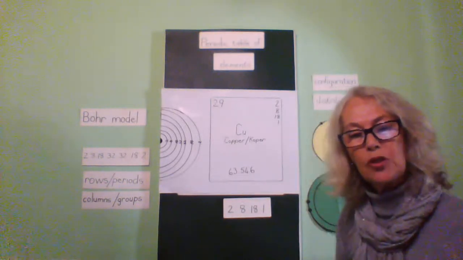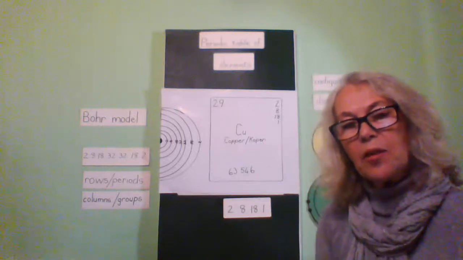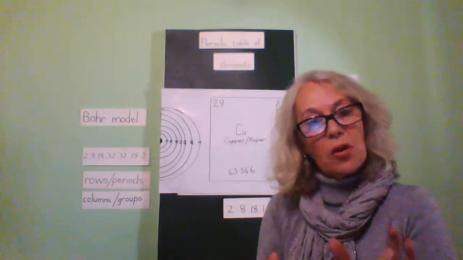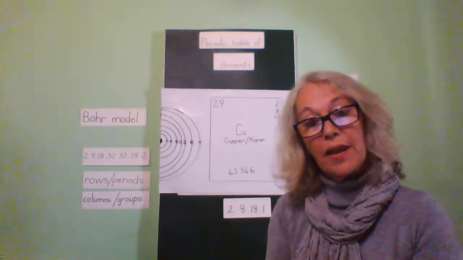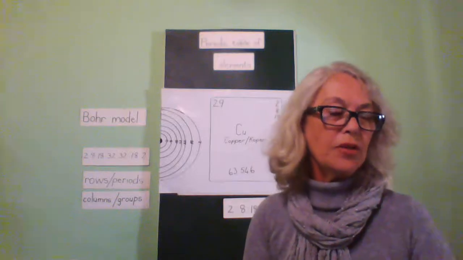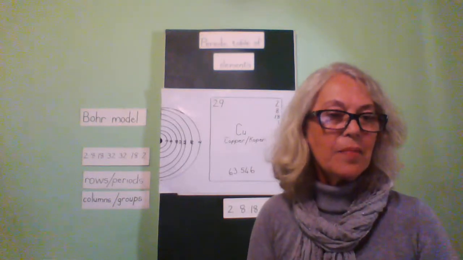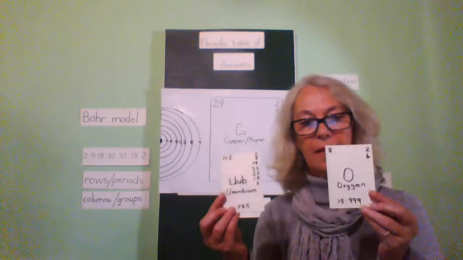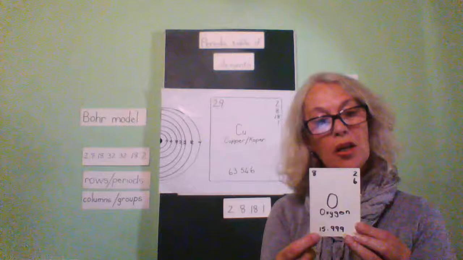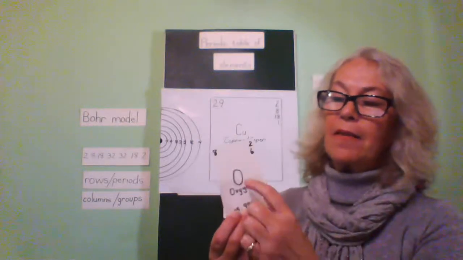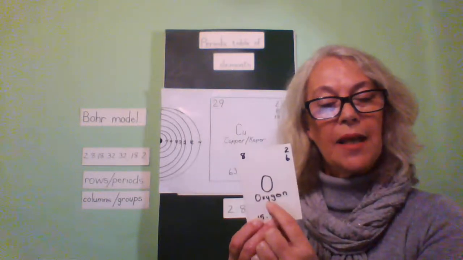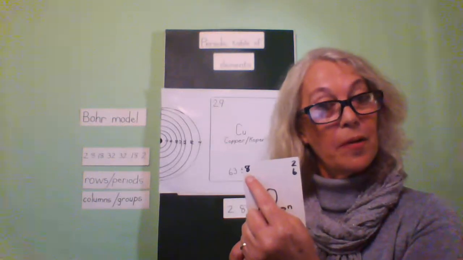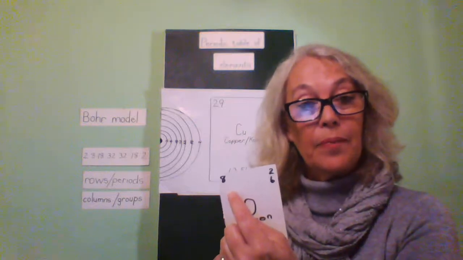So, for that purpose, you can imagine Dmitri Mendeleev wanted to give all that information. He was writing a book, and he wanted to capture all that information for each one of the 120 elements. You can imagine that was a big job. So what he did is he wrote it on little cards like this. Good. This one you can see for oxygen. Let's just recap. That's the element symbol, the element name. That is the atomic number, which also indicates how many protons there are in the nucleus.